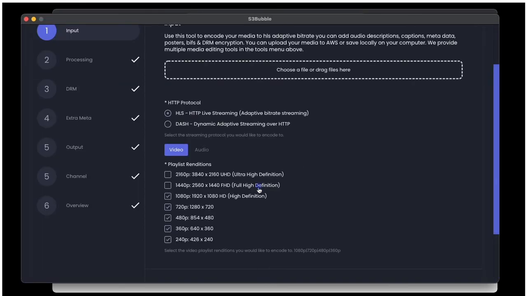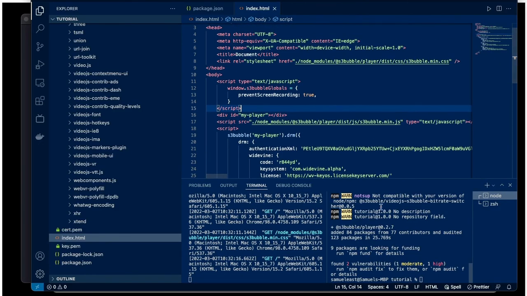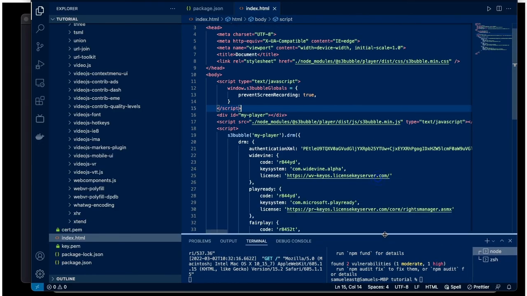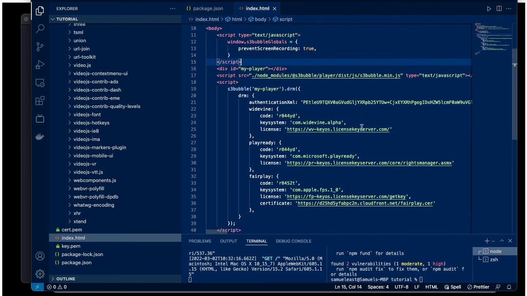But basically that's it. That's all we were going to go through in this tutorial. You can use the desktop app, you can set up and secure your content, you can then use the Npm module, okay, and just simply add your files here. The Npm module does all the switching, so it does all the good stuff needed for you. You can set up a proxy for your authentication XML to secure and lock it down to your website. So there's lots of other things that you can do. But I hope that was a good intro to get you started.